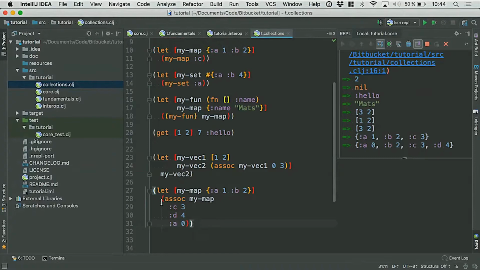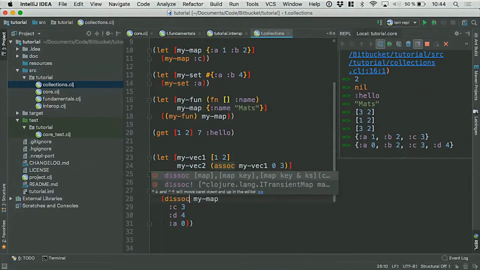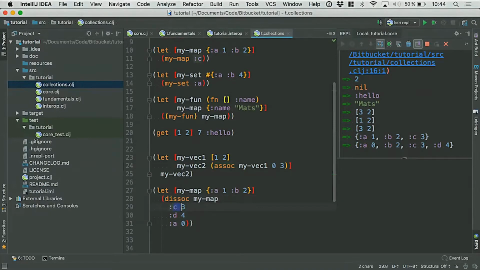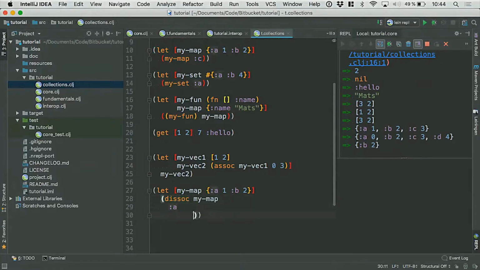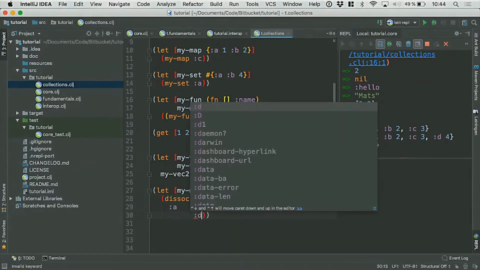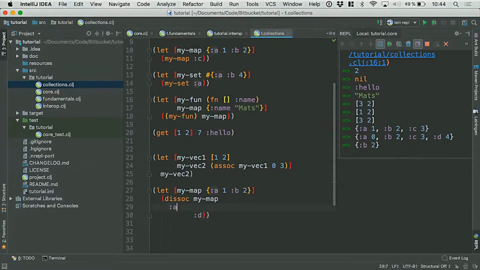There's a converse function to assoc, which is called dissoc, which removes stuff. And it doesn't take any values, of course, because it just removes keys from a map. So if I remove A from that map, I'll get a map back that just contains the B. If I remove something that's not there, like D, sorry about the indentation, if I remove D, it doesn't do anything. It doesn't crash. It just says, oh, you want this thing without that, that's fine.